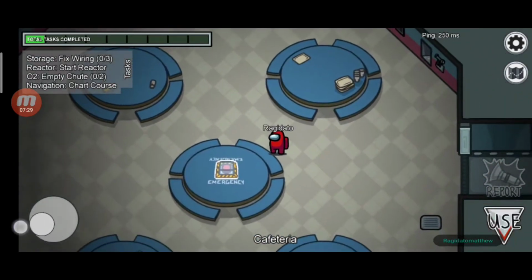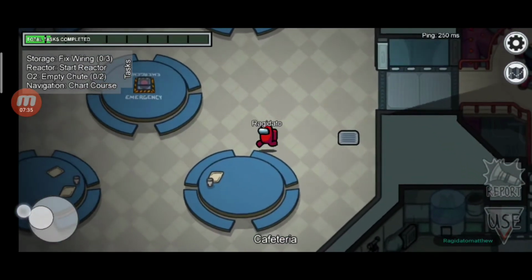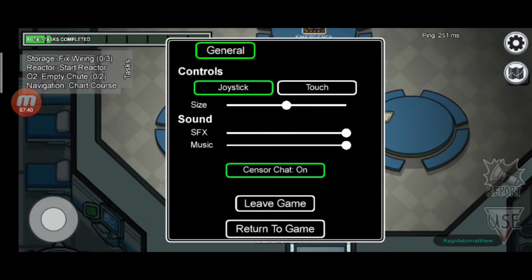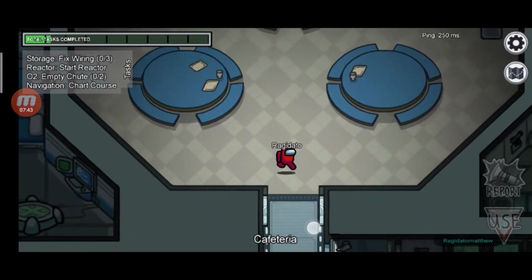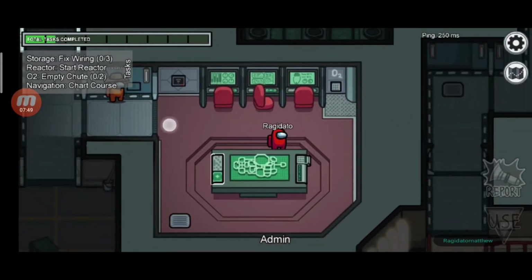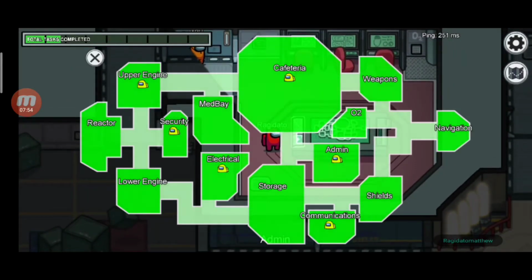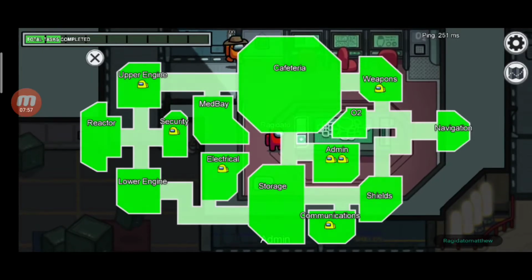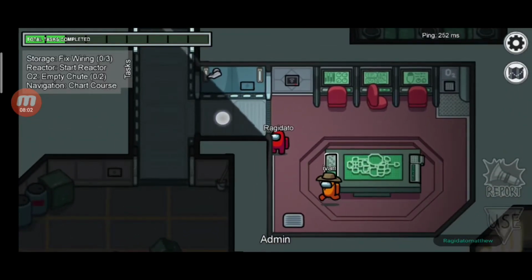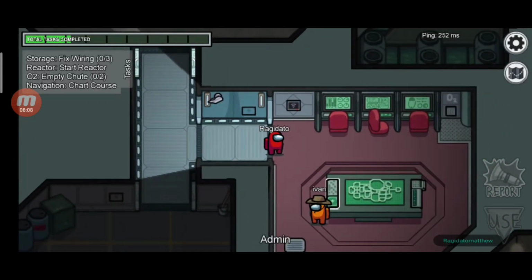Hey. Okay. Alright, can I use the torch? Yeah, I want to use the torch. Okay, hey sir, what's up? Okay. Admin. Evan. No, Evan. Go away, sir. I don't want to talk about it, okay?